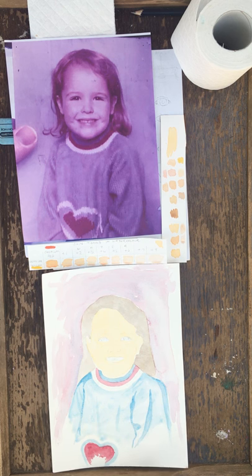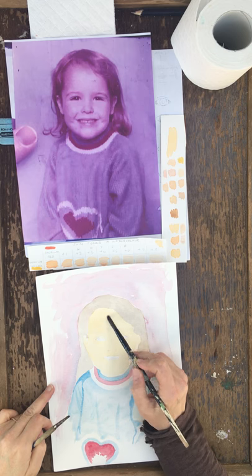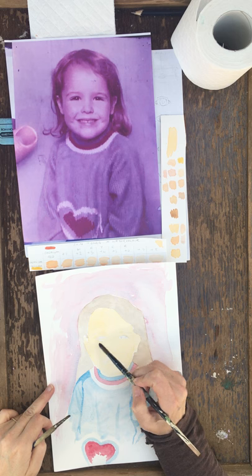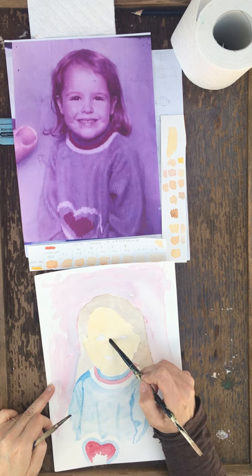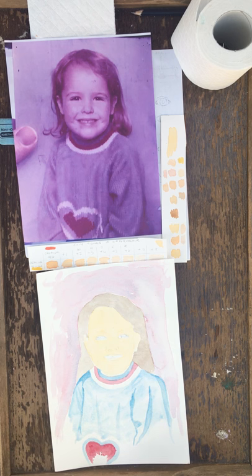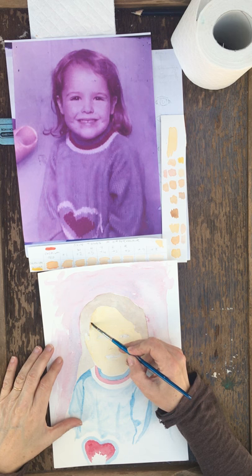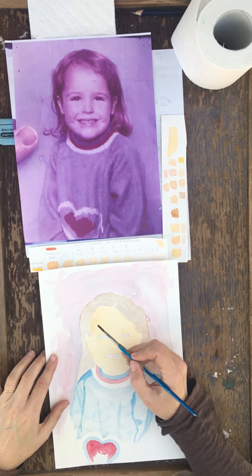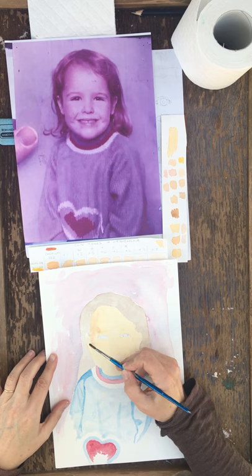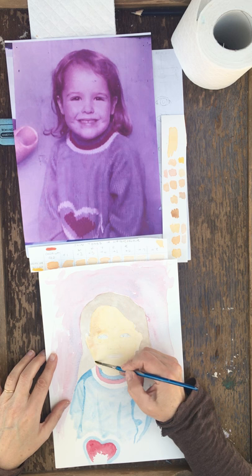Before I do that, I want to take a large round brush and just wet the area I'm going to work in — over this side I'm going to work into the ear, around the eye, and down into the bottom of the face. The reason for doing that is so it doesn't create any hard lines. Now I'm just going to drop the purple-orange mix in very carefully onto that left-hand side, closely observing where the shadows fall — taking it down into the ear, around and up into the cheek a little, then down along the side of the chin.